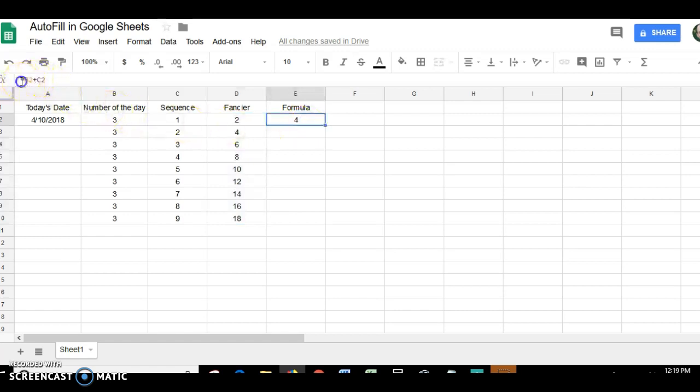Here we have a formula. You can see it's B2 plus C2. So it's adding 3 and 1, and it's showing you the result is 4. If you click down on this, you see the numbers 5, 6, 7. Double clicking here shows you that it made the formula B4 plus C4, so it was smart enough to say, oh, we want to add up everything in this row, not just the stuff that was in the first row. That's how AutoFill works in Google Sheets.